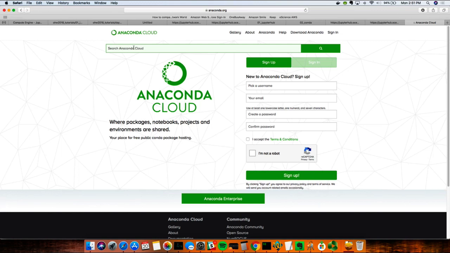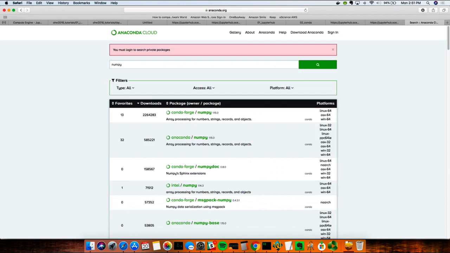Just go to anaconda.org and go over here, and then you can just search whatever package that you need and see if it's in Conda at all. And then look at this, you can see here, there's the channel, and then the actual package name is right there.